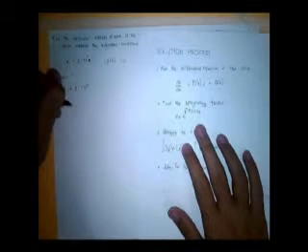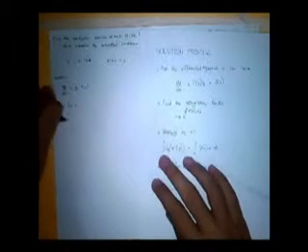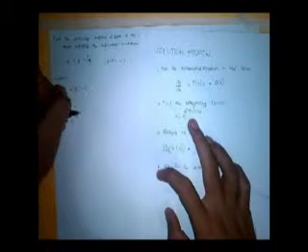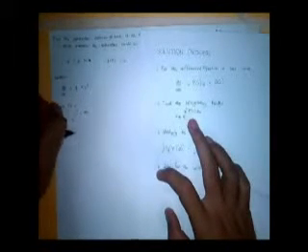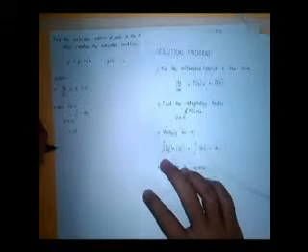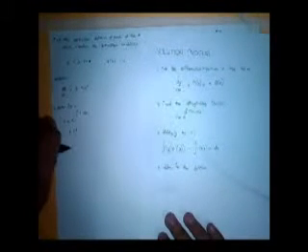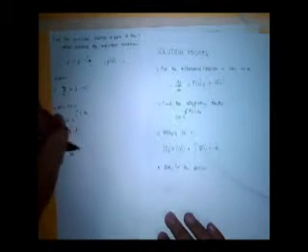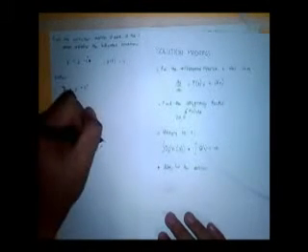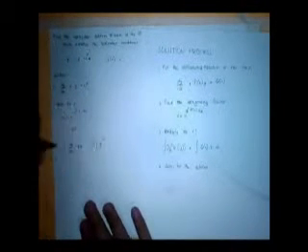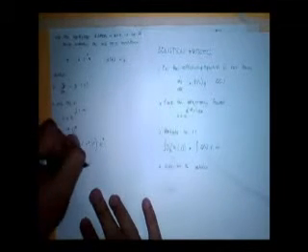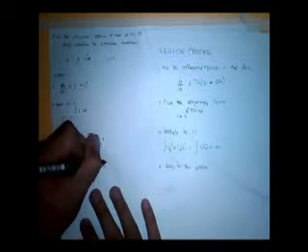Next, second is find the integrating factor. Solve for v. So our v here is equal to e to the integration of p of x, which is 1 dx. That means we have e to the x. The third step is multiply both sides. From the original equation, y prime plus y equals e to the x, multiply everything by v, which is e to the x. So we have e to the x dy over dx plus e to the x y is equal to e to the 2x.